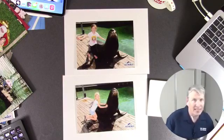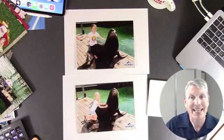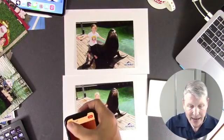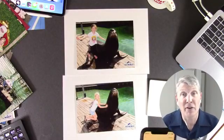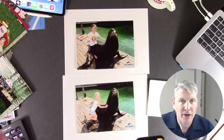How is that for an impressive app for being able to scan things into your device quickly? Now, as I said, all of this being done, you need to think about your organization first. If I was just scanning photos of my brother and I, and then photos of the family at SeaWorld, and then some photos of Christmas, and then photos of any other year, all of a sudden when we go to manage it and organize them and put them into albums for later use, we're going to struggle.